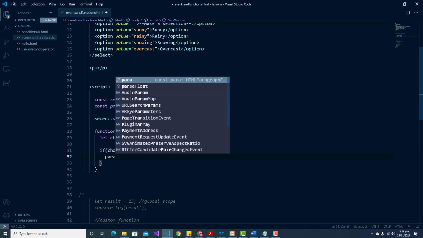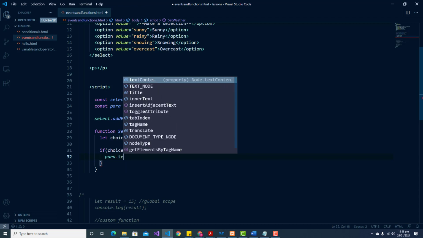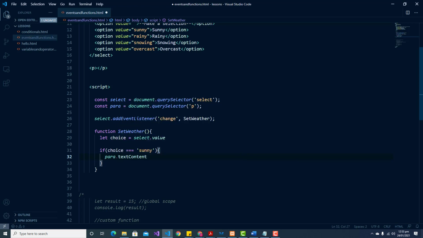We are going to say paragraph dot text content will be equal to it is nice and sunny, we can go to the beach. Let's say we can go to the beach, sunny, right?